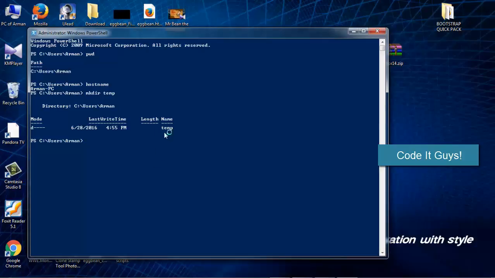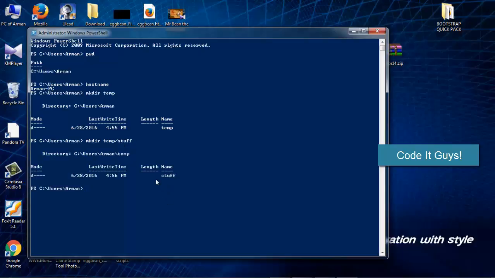Now if within the directory tmp I want to create another folder, I write mkdir within tmp. So mkdir tmp slash, let's write staff. So within tmp there should be another folder called staff. Hit enter.